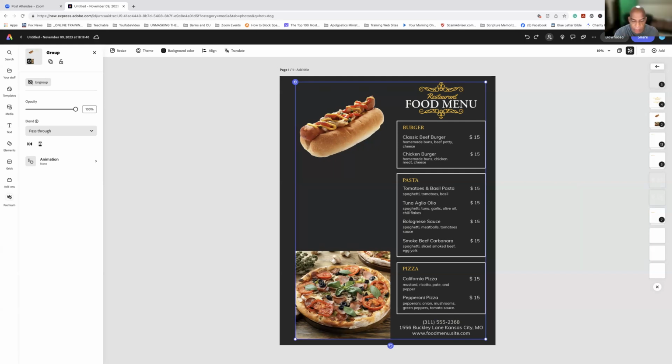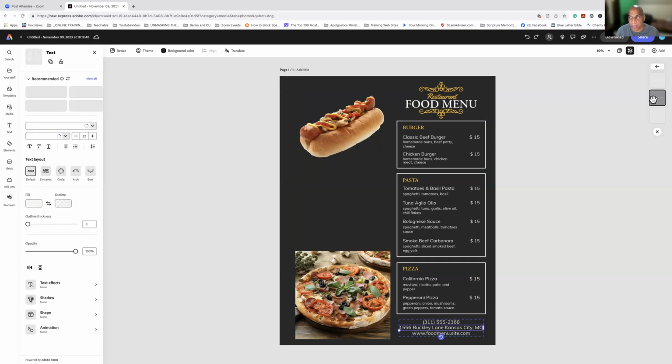It tells you the number of items in that group. How cool is that? So this has 4 items in it. This has 2 items, and this thing, which is the menu, if I click on it, you can see it has 13 items in it. This has 5 items. This has 7 items. So if I want to open up a group, I can just double click on it, and now I just have the items within that group.